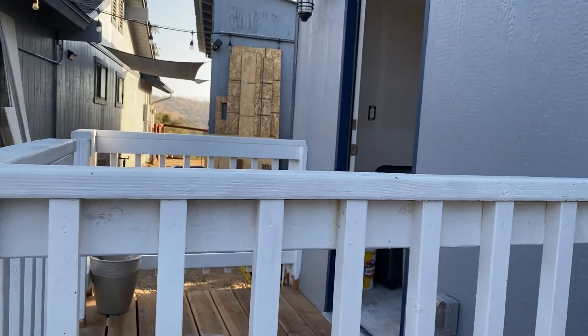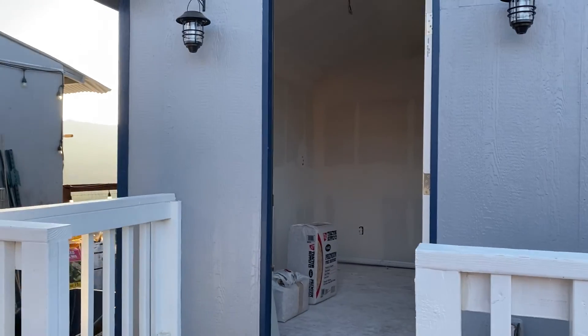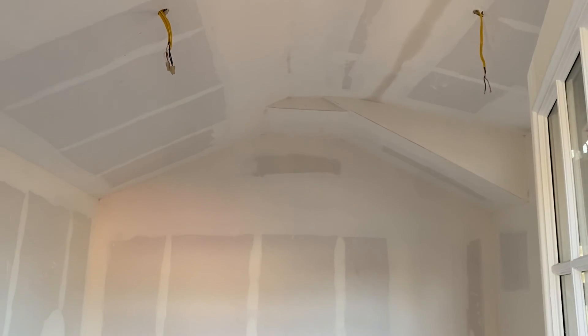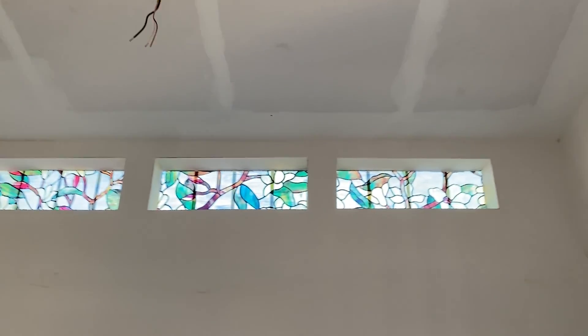We did have a project done and we didn't film it, because we actually took help from somebody who does sheetrock for a living and had the she shed drywalled, taped, and mudded over the past few days. It's just not something I could have done — absolutely could not have done. It turned out pretty nice. My concern was this dormer area, which would have really been the challenge.